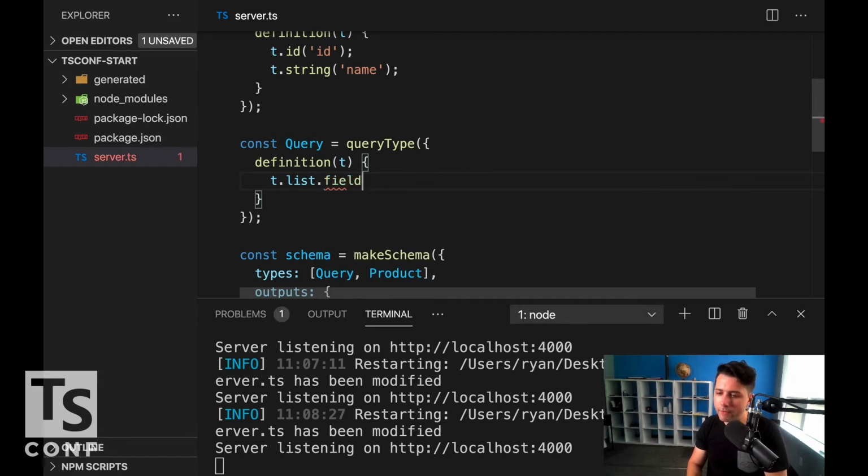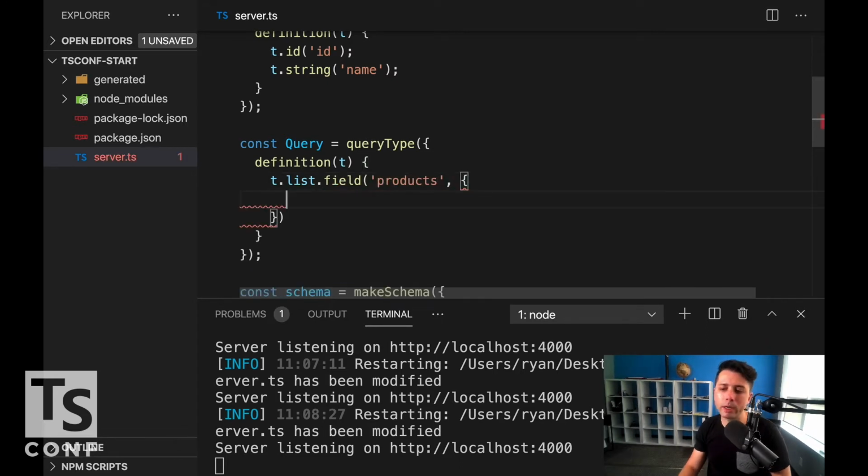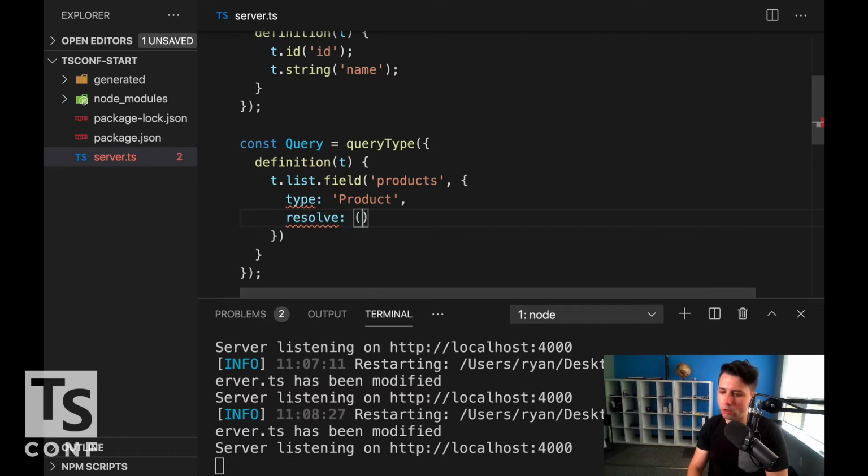And then we want a field. So t.list.field, and we want to call it products. We can create a query called products in this case. And the query for this has to return a certain type. So we have to point this up to our product type that we've just defined. So type is product, and then we have to tell it how to resolve.